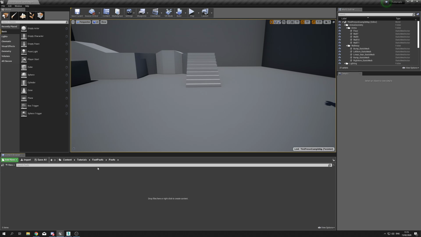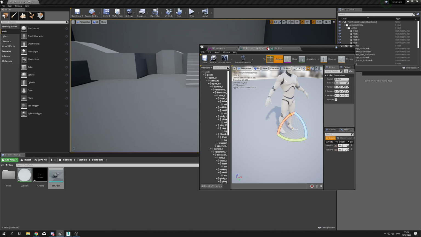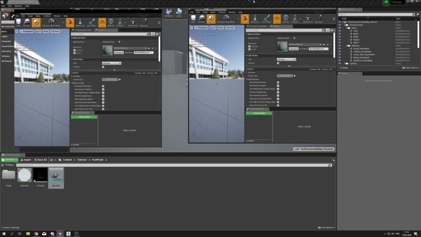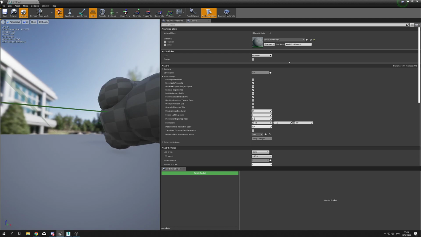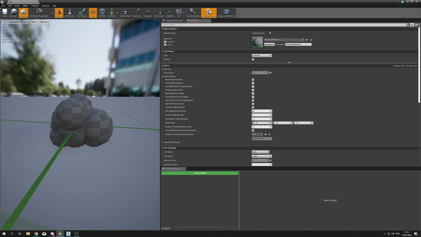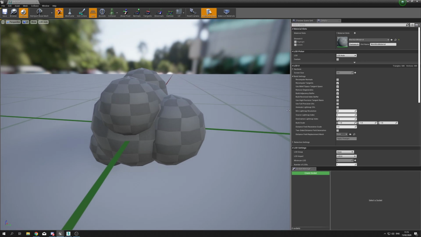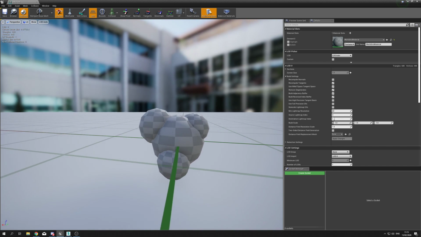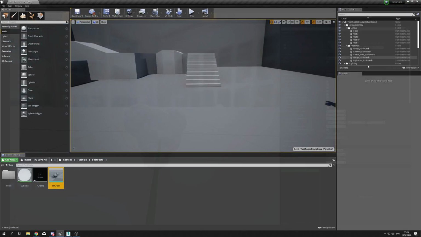Alright, so I am going to provide you with the static mesh that we're going to be using, which is this little guy here, SM_Poof. Here he is, little poof. You see here, it's literally just a couple of low poly spheres that I've just stuck together, and this is going to be our poof. That's our lovely little mesh. So this is what we're going to be using to make the particle system. I'll provide a link in the description so that you can download this rather than making your own. But as I say, it is just a few spheres that I've stuck together.